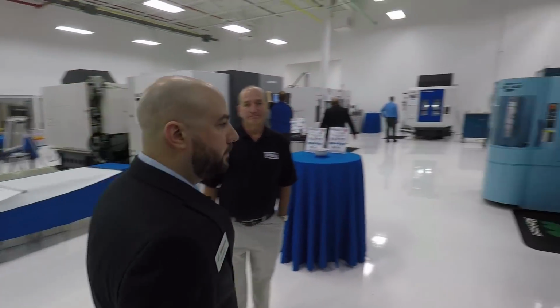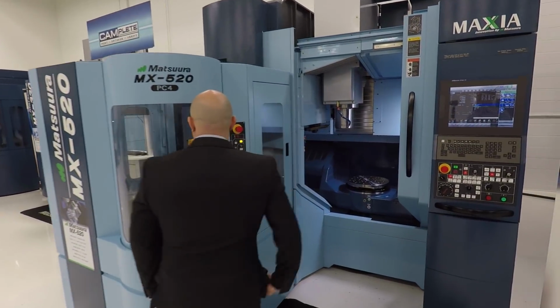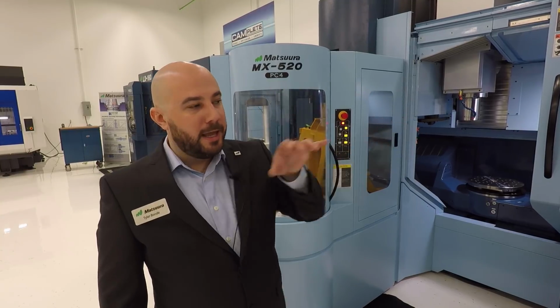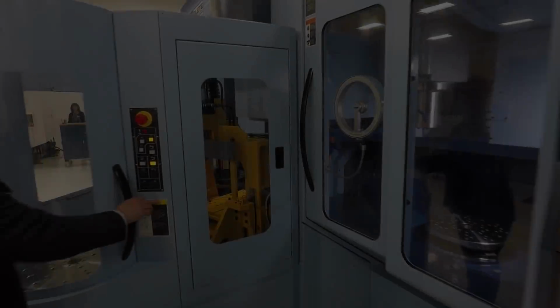Now we're getting into the cool stuff. Not that the MAM isn't cool, but the ROI is actually pretty screaming, though it is still a larger price point. You're not at 7 figures, but if you get one decked out, you're going to certainly start pushing that once you tool it up. But the MX520 as well as the MX330 are sort of the teaser. How do you get started with not only simultaneous 5-axis, but tying in with the Matsuura ethos of automation? Yep, exactly. Like you said, we've had the MAM since '91. The MX line came after. It was a big leap for customers to go from a vertical or a horizontal up to 32 pallets, 520 tools.